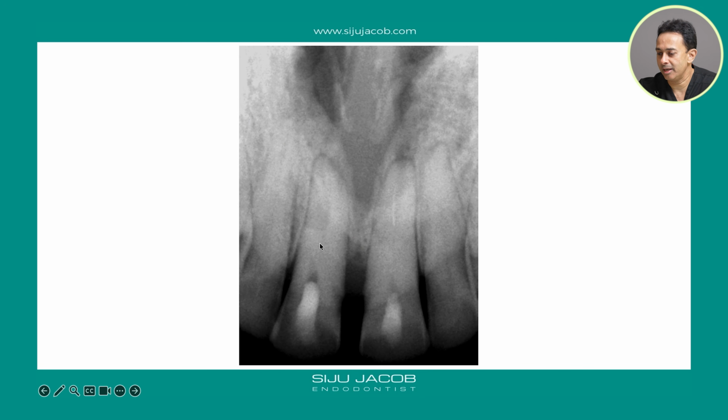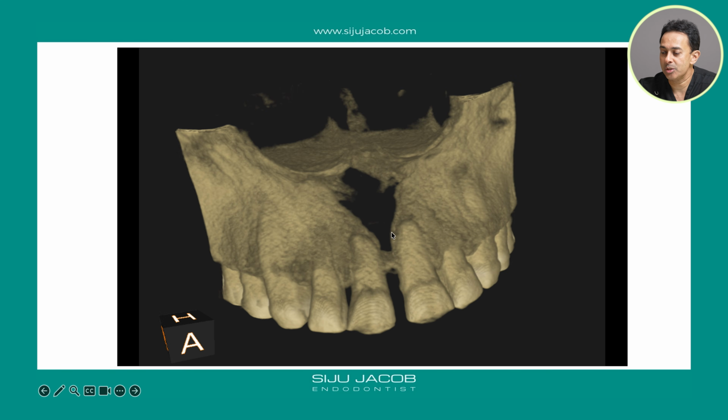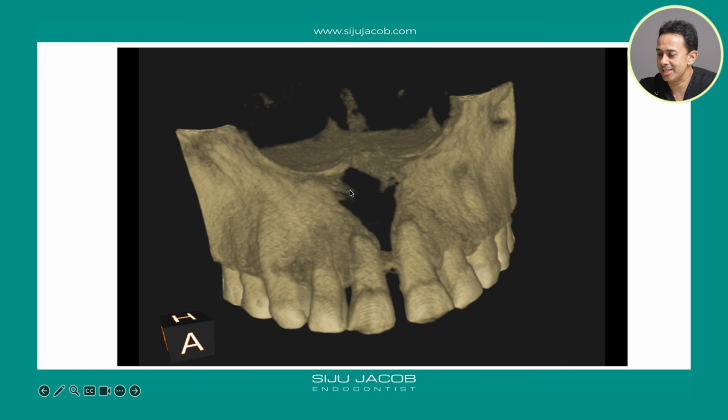Now, this was a case where, again, some practitioner had accessed both of these teeth. In this tooth, they found the canal and a broken instrument. Here, they couldn't find the canal, and then they referred the case to me. This patient already had a CBCT because the patient's primary complaint was this cyst here, which was a nasopalatine cyst. You can see this was a misdiagnosed case where there wasn't any need to do root canal treatment in the first place. If you see the cone beam CT, you can clearly see that the origin of this cyst is not from the pulp. So it is non-odontogenic, and therefore there wasn't any reason to do endo in these teeth in the first place. However, it was done.